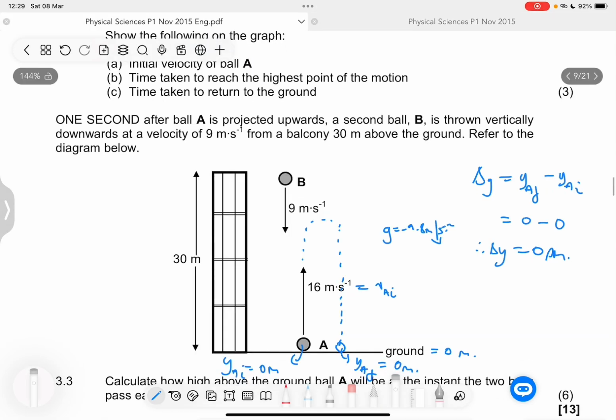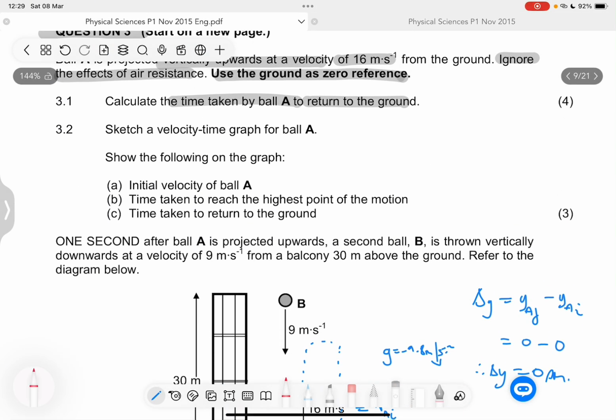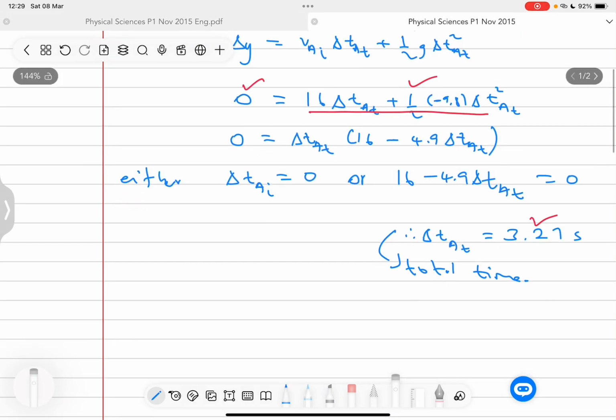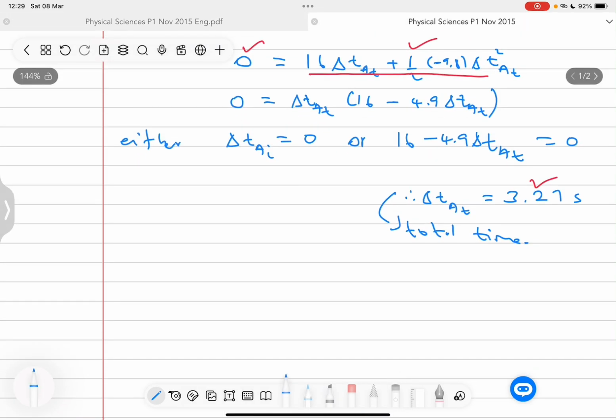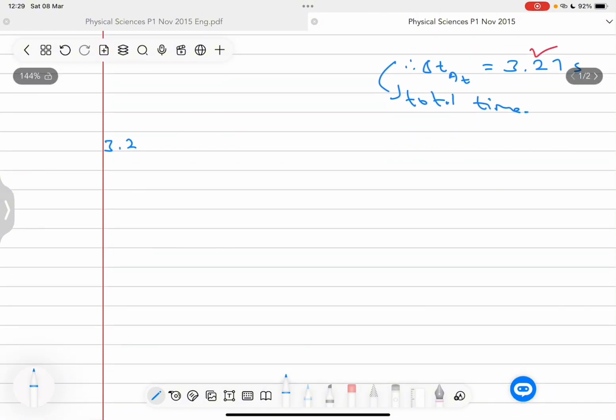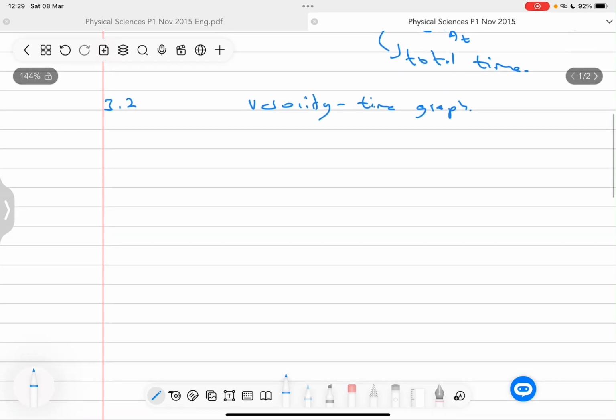Now we can move to the next question that says to us that sketch a velocity versus time graph for ball A. Now to sketch this graph is relatively easy at this stage because we have gone through the whole playlist of lessons in how to sketch these graphs. So the first thing that I'm going to do is to write my title to say I'm drawing a velocity versus time graph. Very important in science to label your diagrams, your tables, and also graphs.